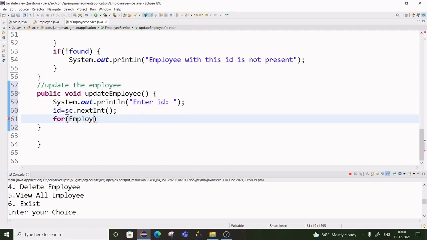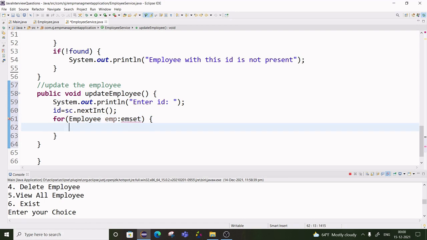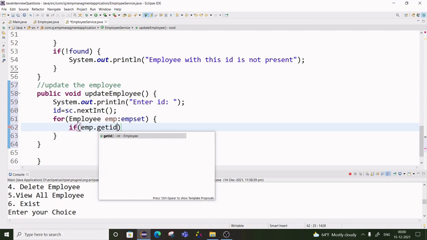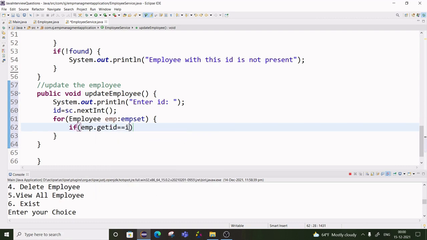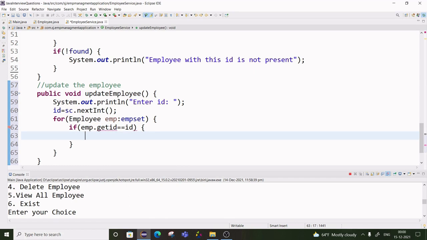For that we are using the for loop, Employee emp : set. Here we will check in the same way using the if condition: if emp.getId() is equal to the ID entered by the user, then we are going to update.